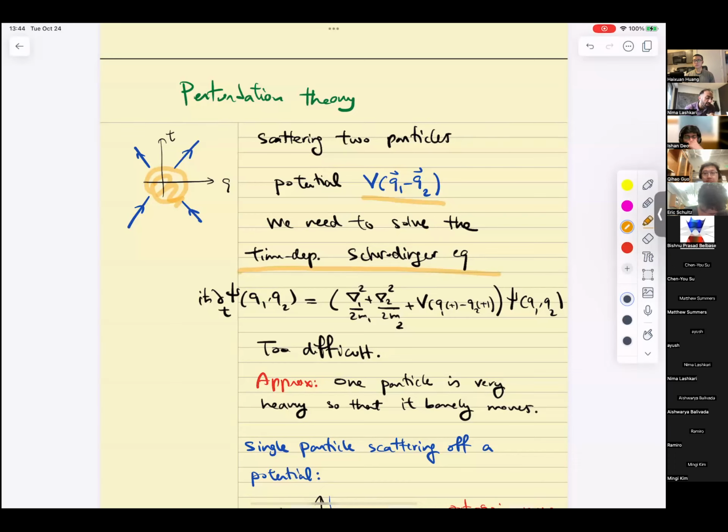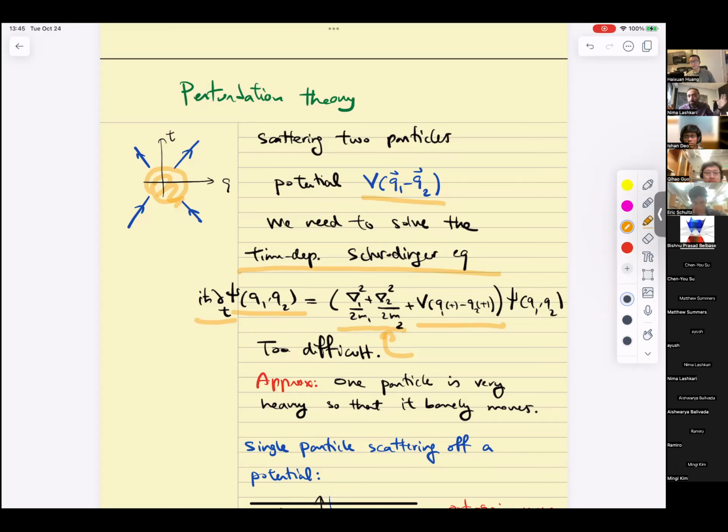So we have to set up the time-dependent Schrodinger equation, right? So there is a wave function of the two particles. They could be distinguishable, indistinguishable, fermionic, bosonic. You have to calculate i h bar del t of it, which is basically the free part of the Schrodinger equation plus the interaction. But now it's a time-dependent setup, so the interaction depends on the positions, and positions depend on time.